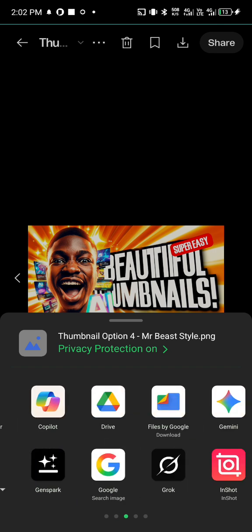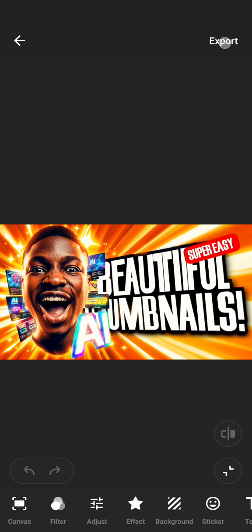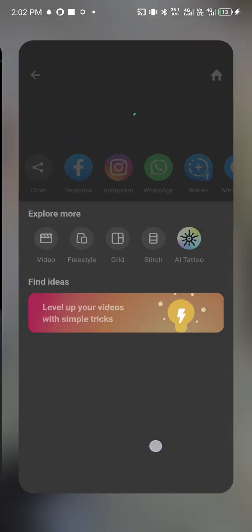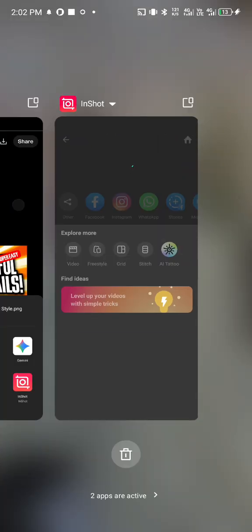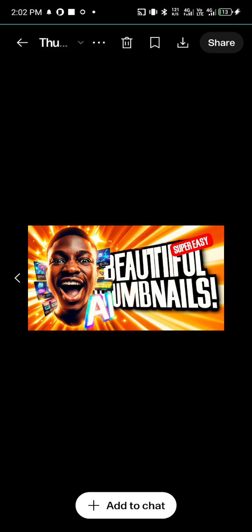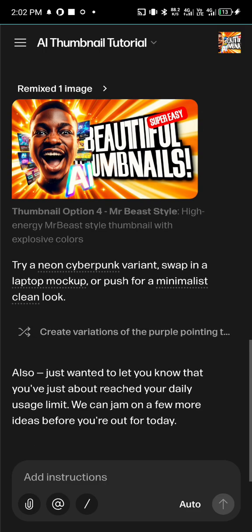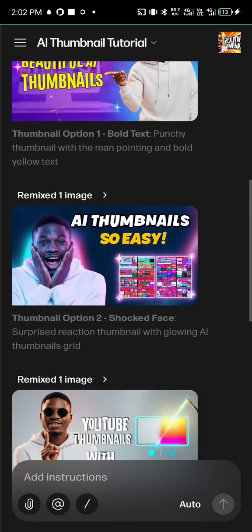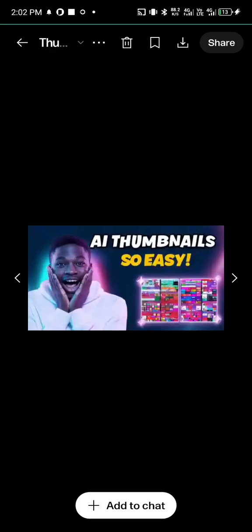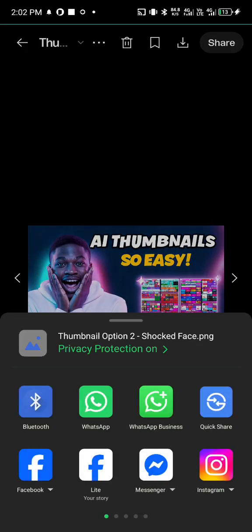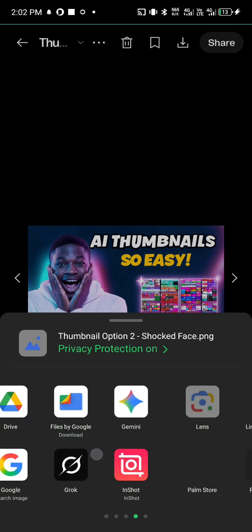And if you want it to appear on your device, you can just edit it or take it to a tool that you can use to download it. Export. So now this is going to enter my device, but just find out how it works on your own end, and just ensure that you are able to download it to a place that you can access. Let me also take this one out.